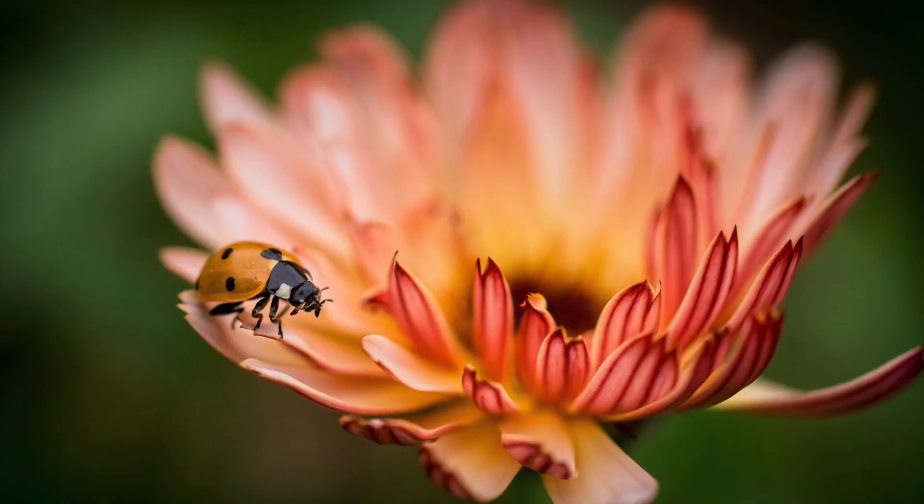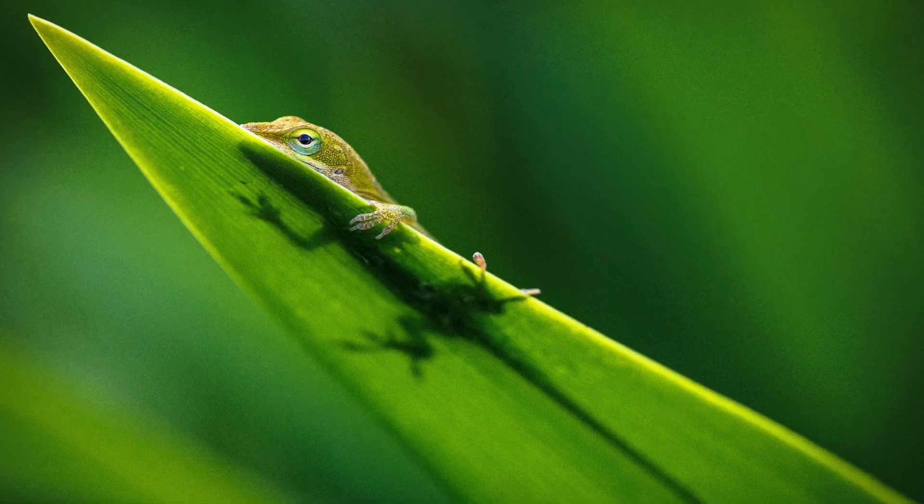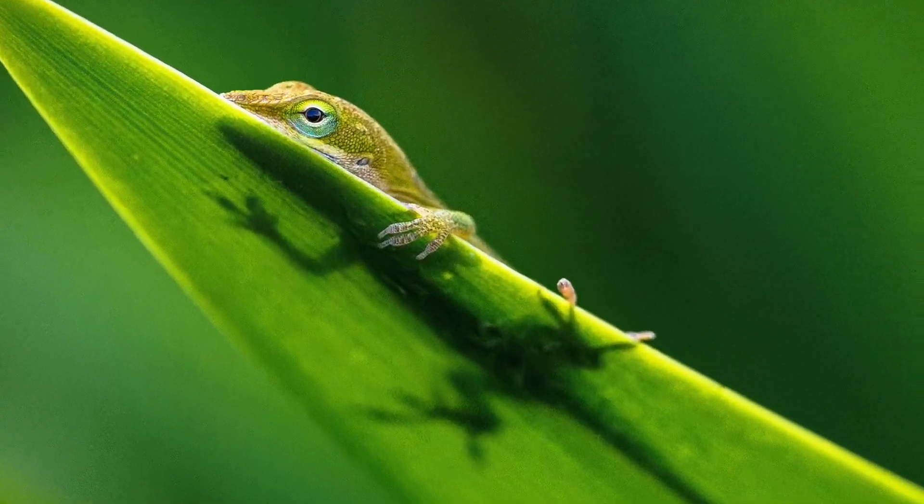For me, photography is about color, texture, or subject matter, and the way the light interacts with all three of those. Macro adds to that by asking us what details we miss until we get closer. I don't see well without my contacts, so running around with a magnifying glass when I was little was something I really enjoyed — just seeing all the things that I would normally miss.